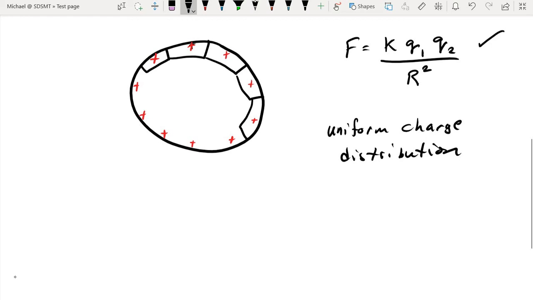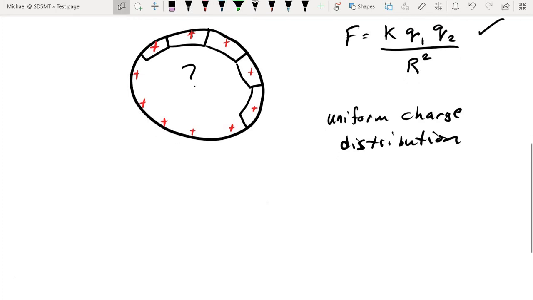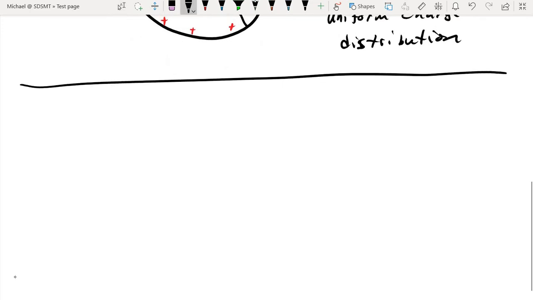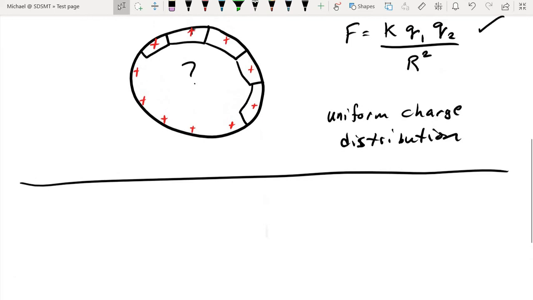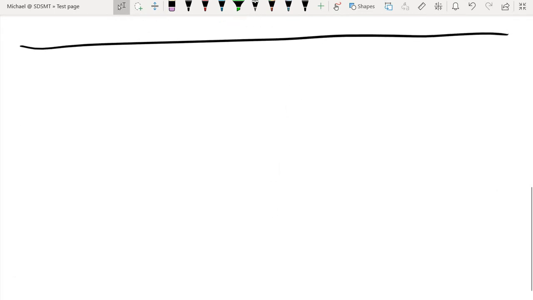And you might ask, well, what about inside the sphere? And to answer that question, we need to be a bit more specific about the sphere itself, what the sphere is made of, physically how that sphere is constructed. So to help us out with that discussion, we need to discuss the different types of materials that we can use in constructing these larger macroscopic containers of charge, for lack of a better term.